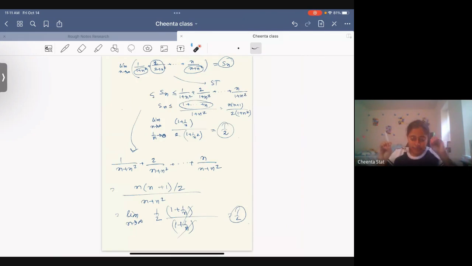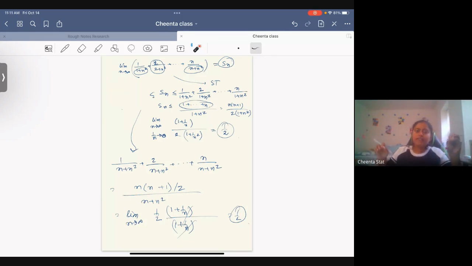But see, if you are only finding the smaller series, that is not going to work. If you are finding the smaller series, then you also need to find the bigger series as well. But if you can find the bigger series initially, it is not needed to find the smaller series as well. There is a theorem which I am not going to dig deeper into. But for the sandwich theorem, try to find both, smaller and bigger.